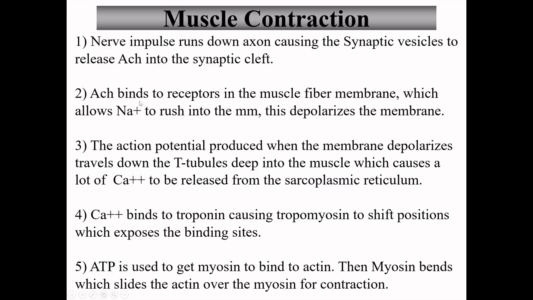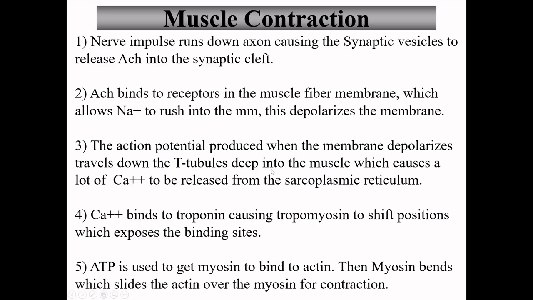ACH is then going to move across that gap and bind to receptors in the muscle fiber membrane. This allows sodium to rush into the muscle, and that depolarizes the membrane. Because sodium has a charge, it's an ion. We can see that Na+. So moving that in is going to mess with the charge on the muscle fiber membrane, cause it to depolarize as more positive charges rush in.